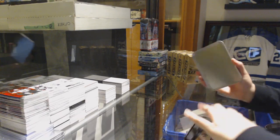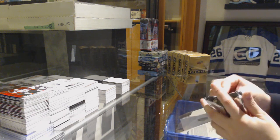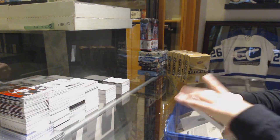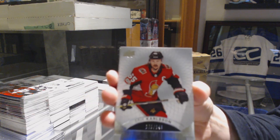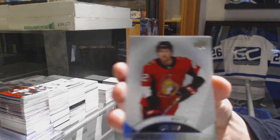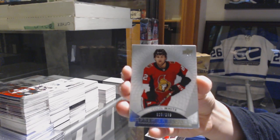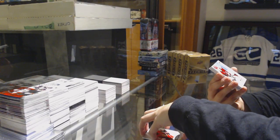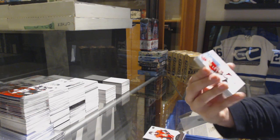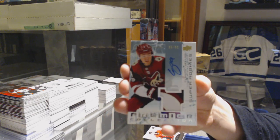Would anybody want to try the Splendor Double Up that was mentioned earlier? That's all part of the butter. We've got a base card number 249 for the Ottawa Senators, Eric Carlson. Number 2-3-99 rookie for the Senators, Colin White. We've got a super rookie Patch Otto number 2-99 for the Arizona Coyotes, Clayton Keller.